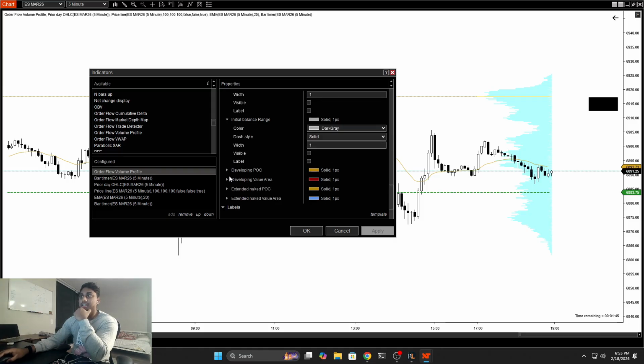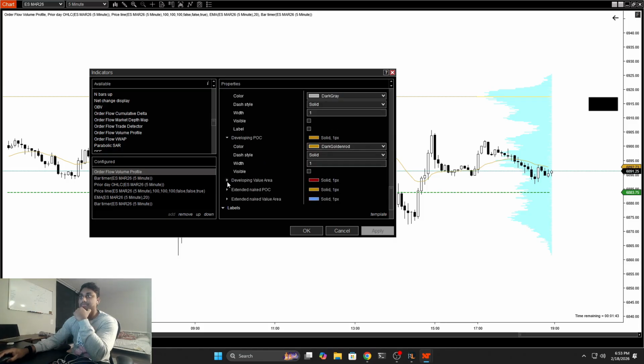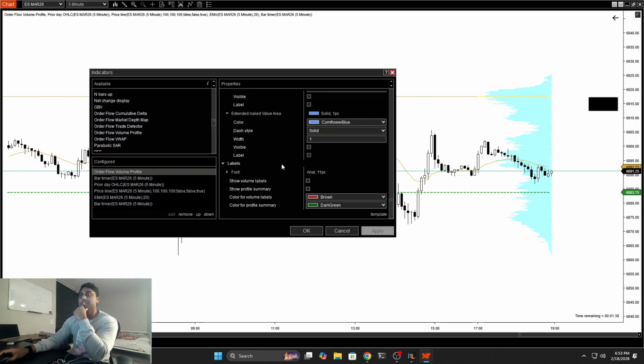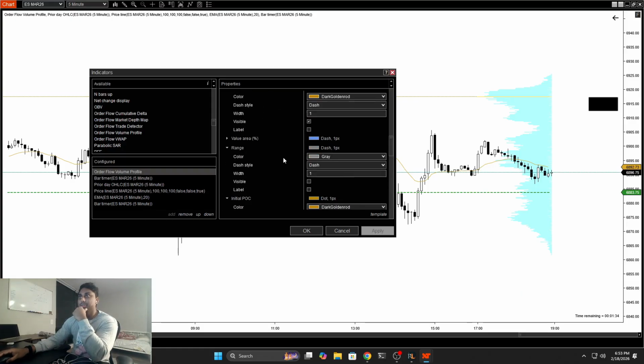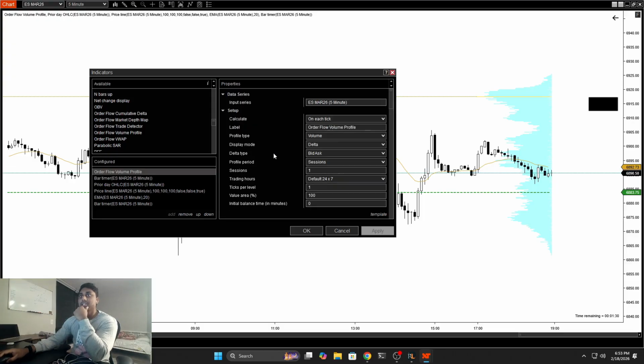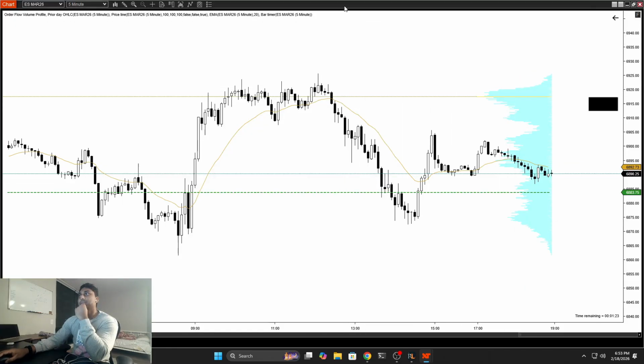Everything else is invisible here. As you can see, I turned off everything for just a clean look. And then, yeah, that's it for this volume profile. I think that's the only thing on this chart that's really different. So yeah, that's pretty much it on here.